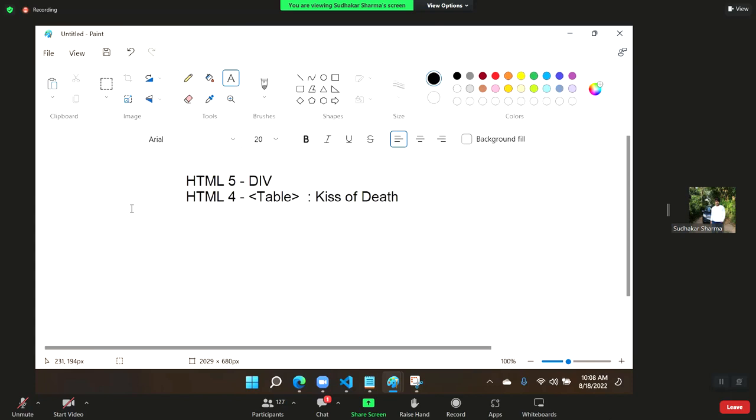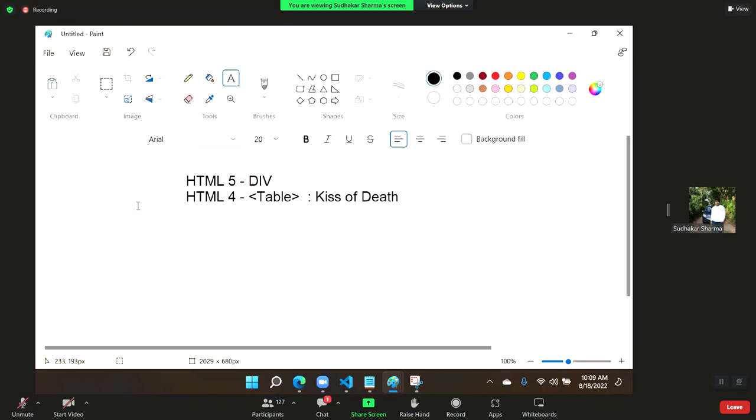So that is the problem in previous designs. Tables lead to a situation called the kiss of death. To overcome that, they have introduced divs and spans. What is the advantage of these new elements? They load content in sequential order. That is the reason these days, on the majority of websites, you will see content loading in good order, top to bottom. Earlier, we didn't have that. Earlier, content used to load randomly. We were not sure which content would come where.